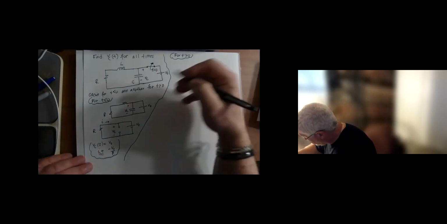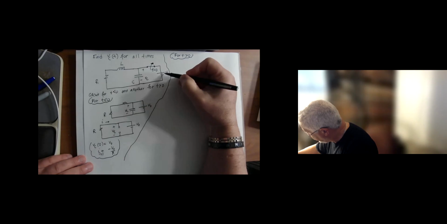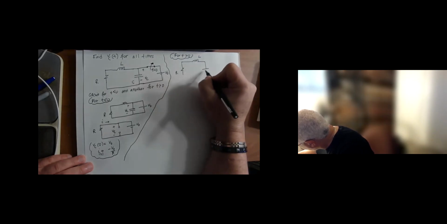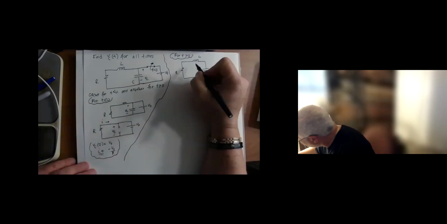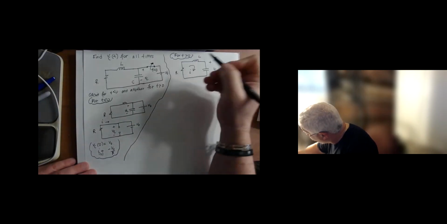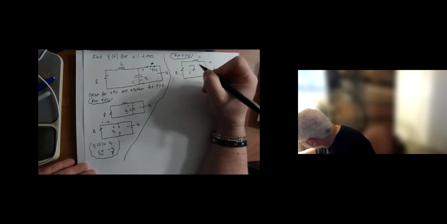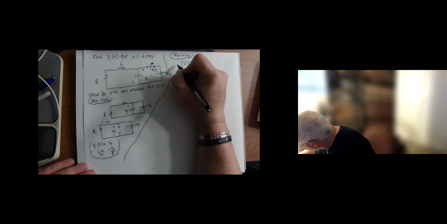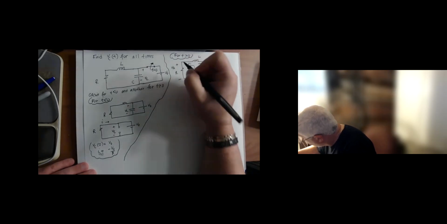So for t greater than 0, this switch opens, disconnecting the battery. So what do we have here? We have a simple R, the inductor, and the capacitor. And of course, I'm going to use mesh analysis here. So I can basically have one mesh current, I. This is my voltage VC that I have. And I'm going to put voltage on the inductor and voltage on the resistor here. Let me put V1 on the inductor and V2 on the resistor.